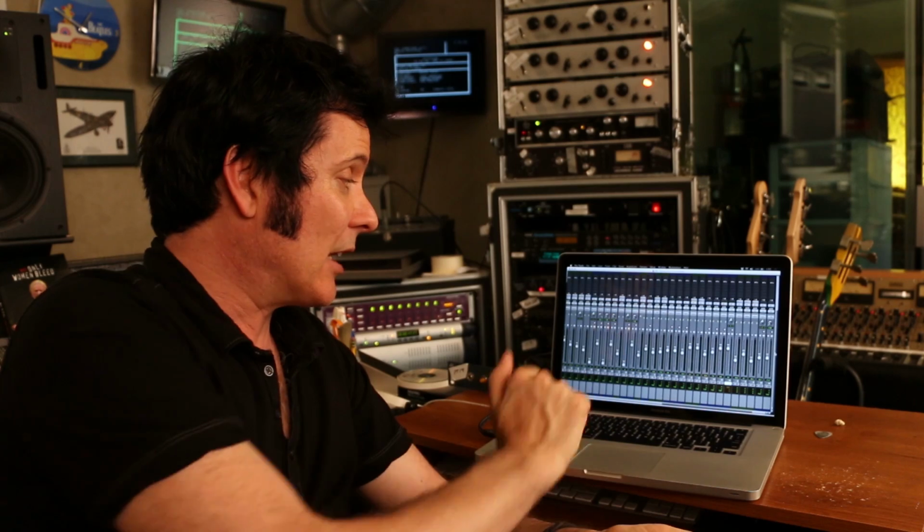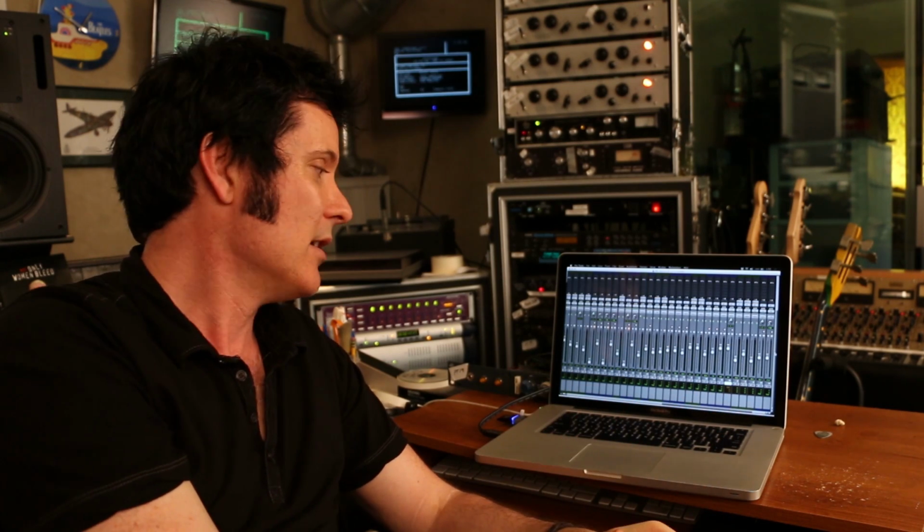We're going to talk about mixing vocals using some really simple techniques. We're going to mix in Pro Tools today. You don't have to spend any additional money, just getting the most standard Pro Tools. Like here we're using a laptop and even just using the inbuilt I/O that comes with Pro Tools, not even using an M-Box or anything like this. It's very, very simple stuff using the plugins that come with it, just compression, EQ, delays, and reverbs that are built in.